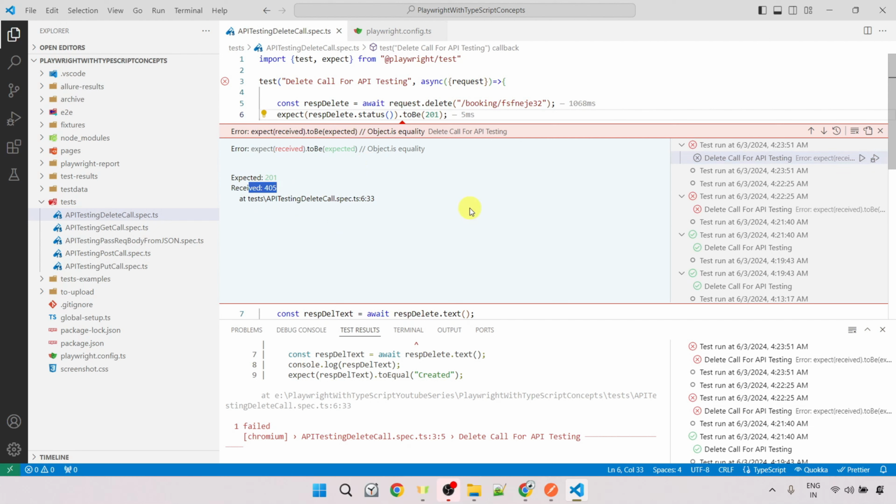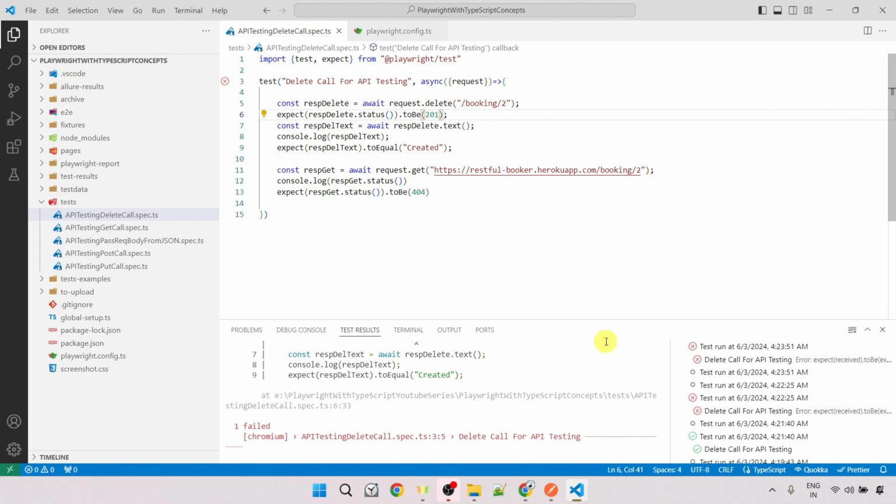So all these negative testing also you can do, where you will provide the invalid value and then you would be validating that you should receive this 405 as the status code here. So I'm just showing you what all the different validations are which you can provide to check your delete API call. For now, let me change it to the correct value only, and 201 here. Let me close this error.